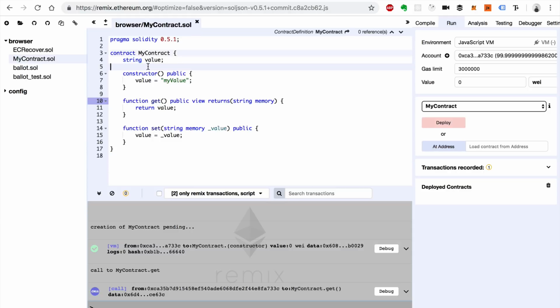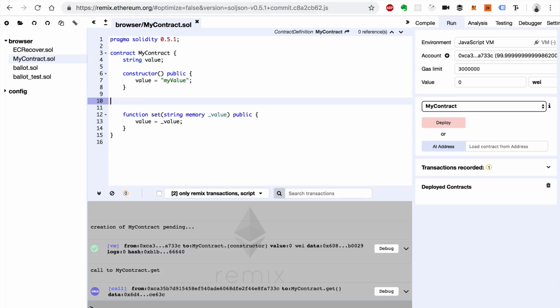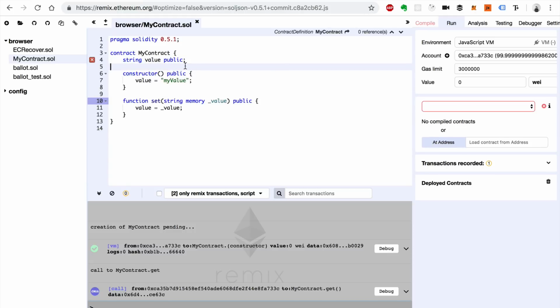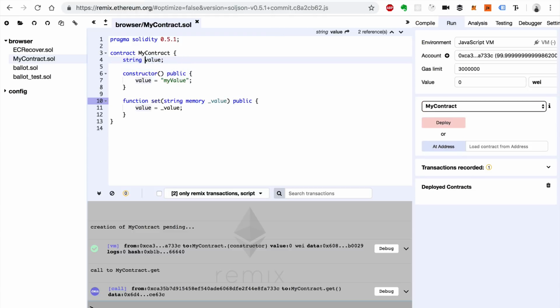The first thing I want to mention is, we had this string value here that we had declared, and we set it inside this set function, and we had this getter function where we read that value, right? So Solidity has a shortcut where I don't even need this function. I can actually just read this string value for free. I can take this out and just declare this public. And that's declaring the visibility of the state variable here. Actually, public goes before. So I'll save that and compile it.